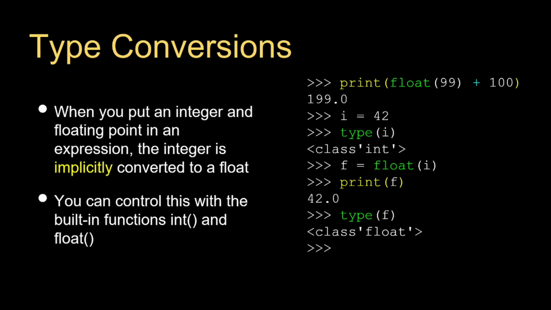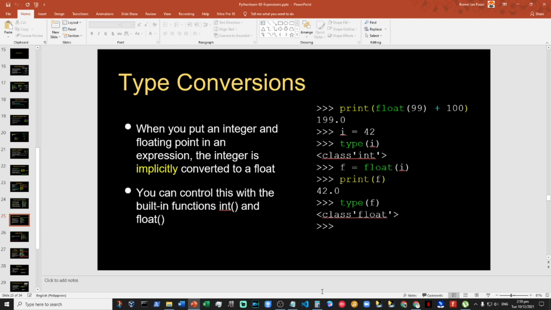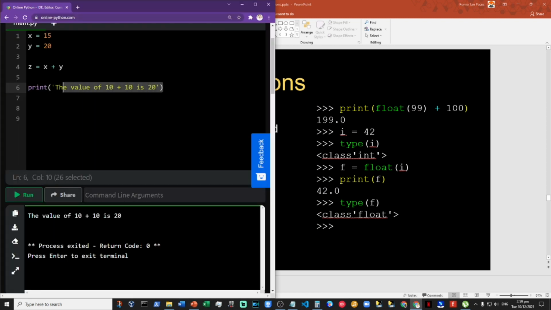An example is this. Let's just revert back to our basic application. The result here is of course 15 plus 20 is 35. But if we make this 15.5, the result would be different. Take note, the result here is in the form of an integer. If we make this run, the result would become a float, because mathematically we're adding 0.5. That might be more obvious to you.